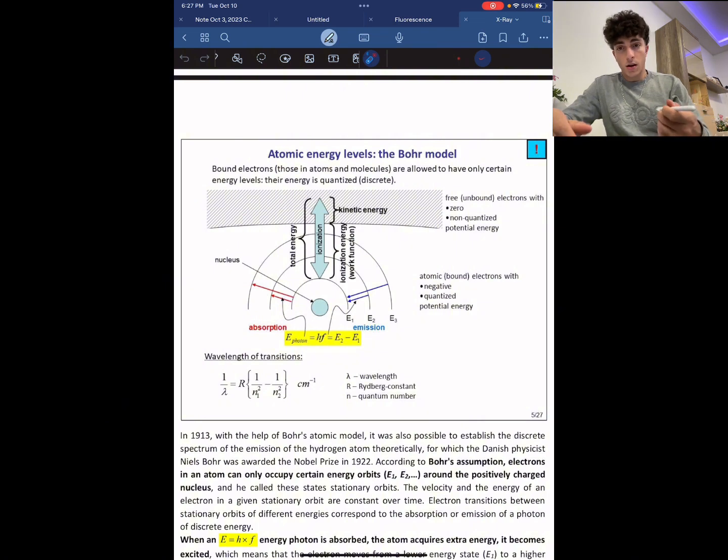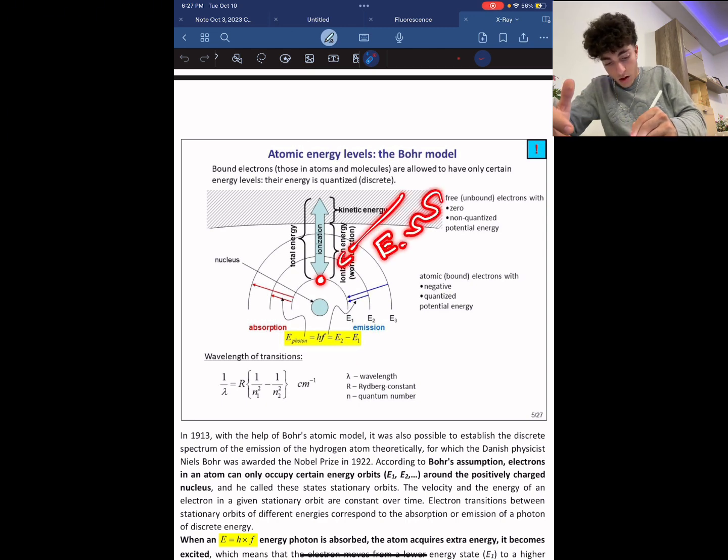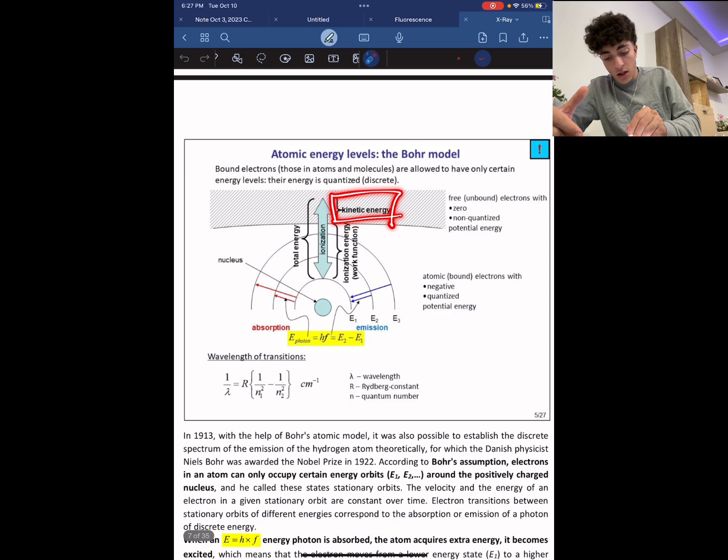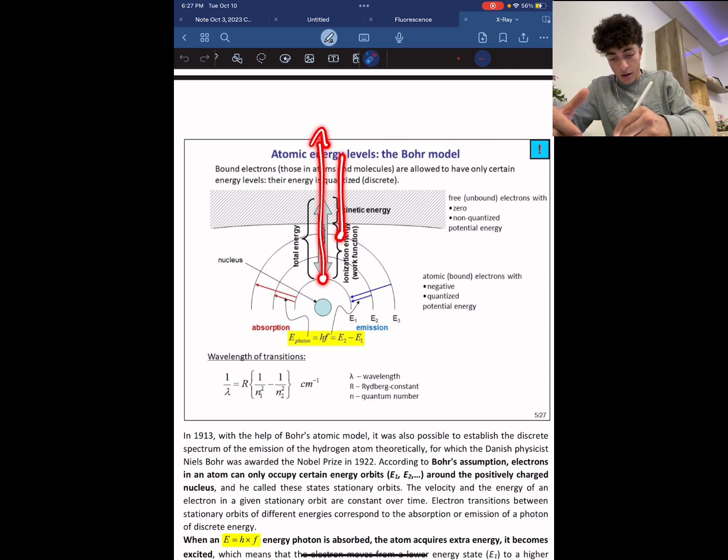What does ionization of an electron mean? That means if an electron exists here, and we give it enough energy, okay, from a photon or whatever, then it can actually get ionized from the atom. That means it leaves the atom, okay? And when it leaves the atom, it has kinetic energy, and it stays with that, okay? Now, we need to know that ionizing an inner shell electron takes more energy than, for example, an outer electron, right?